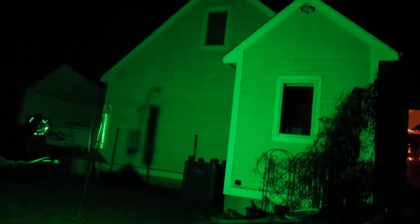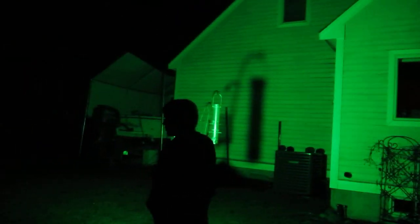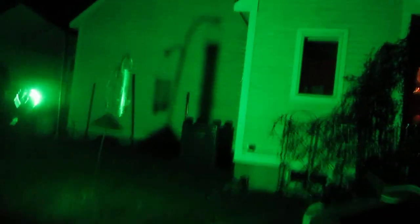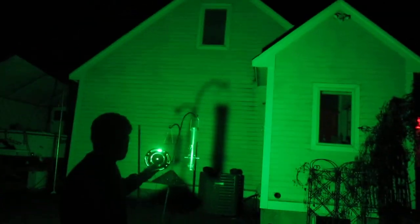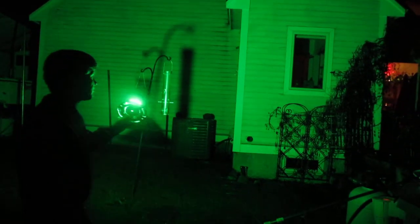Or you can mount it to the side of your dock. This is a very powerful light — I don't know of another light that offers you almost 60 watts of incredible green power. I'm going to be offering these lights with 25 feet of expensive military wire, 18 LEDs, for around $150. These will last for years. That will include a special AC to DC current driver, and that's what's driving this light right now.